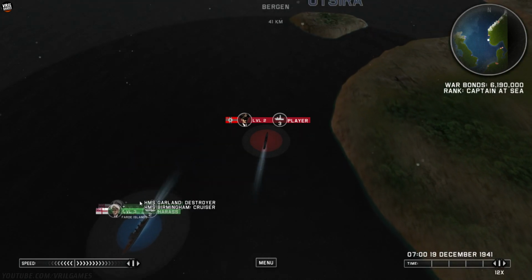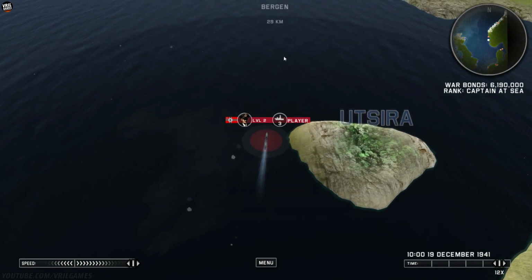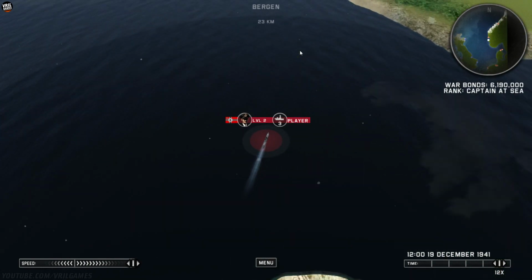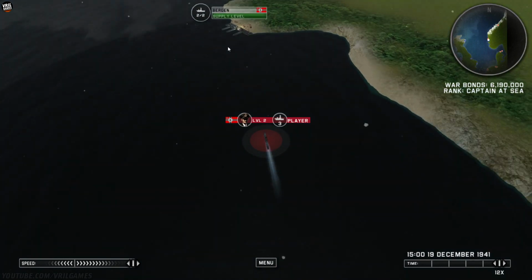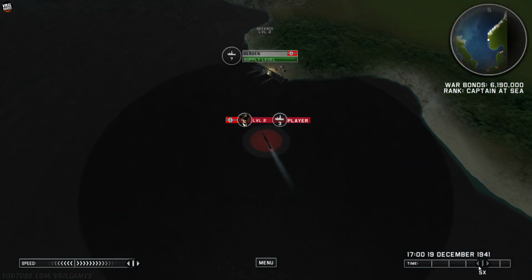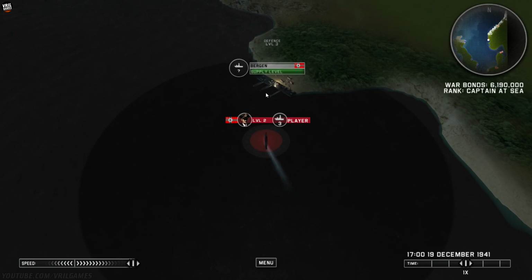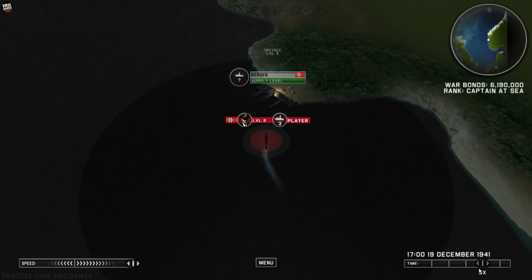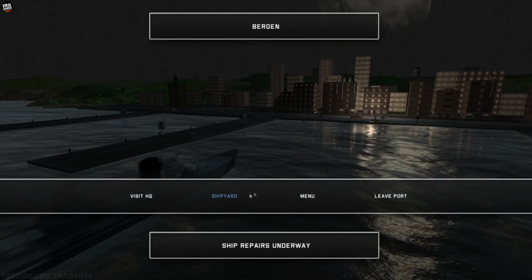Okay, we want to watch out for that guy. That was a cruiser, I believe. Luckily, he did not pursue us. Okay, Bergen. We'll head to the port here. Alright, so now we're in port, so we're safe.